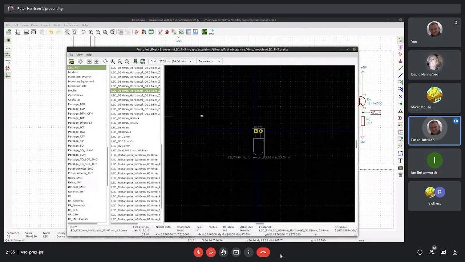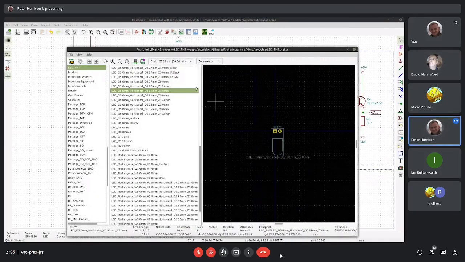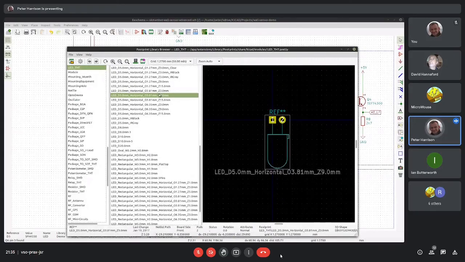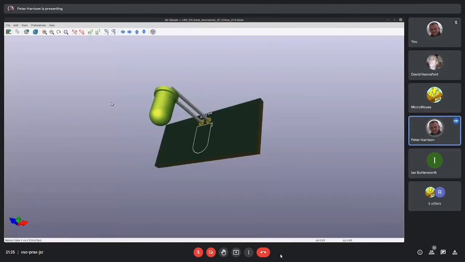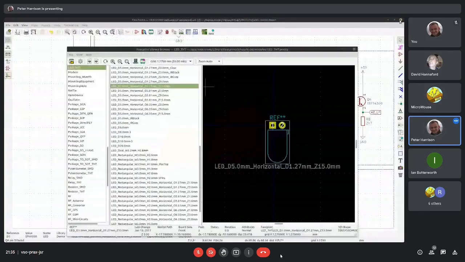Okay. So we're in a different view of the editor now, but they come in, it's a bit hard to see when they auto scale, in different offsets from the LED body to the holes, and in different offsets off the board. So there's enough to get you going. If you don't necessarily want a full realistic rendering of your thing, it just gives you an indication.